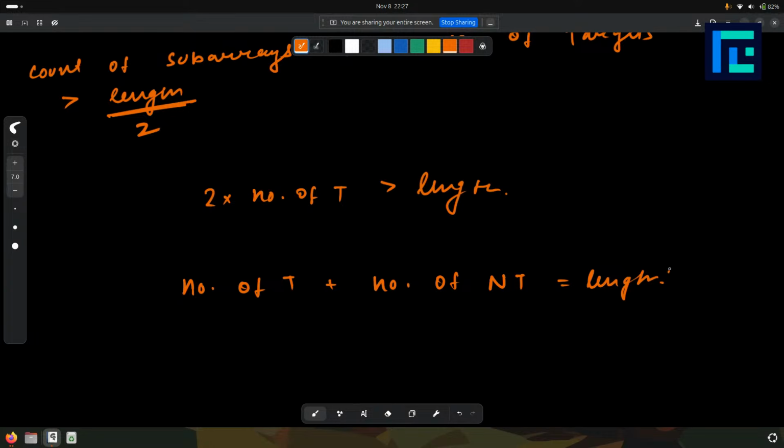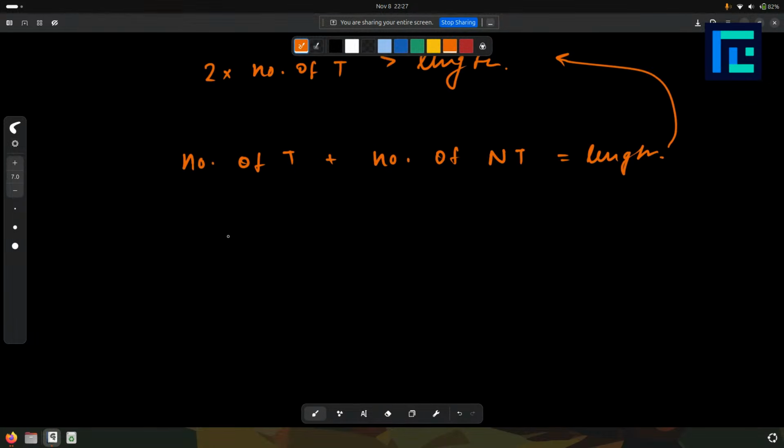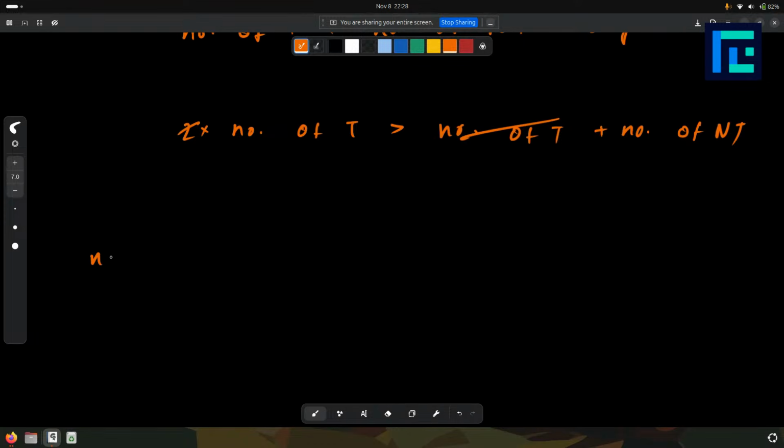So we put this here and get the equation 2 times number of targets is greater than number of targets plus number of non-targets. We cancel this out, and hence we find this equation: number of targets is greater than number of non-targets.